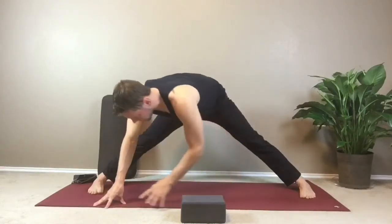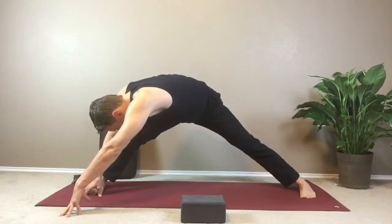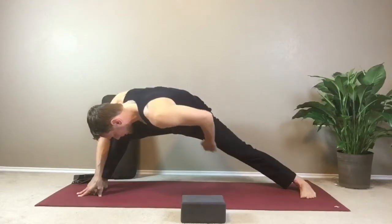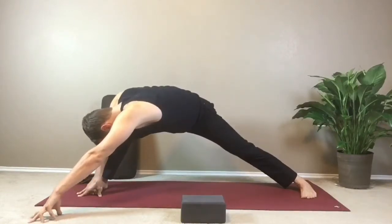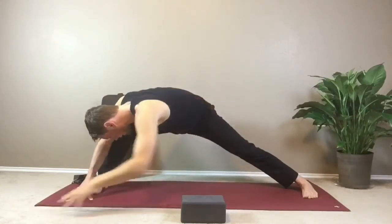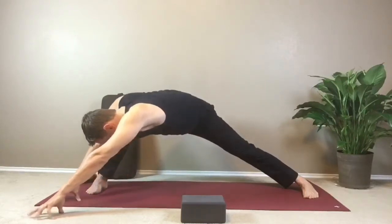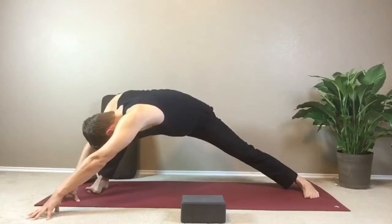From here, we'll walk the hands over to your left foot. Again, I'm mirroring, so walk your right arm out to lengthen. Bend into your left knee. Right, just like gate pose, this starts to lengthen the right side, the right inner thigh, the adductor. Maybe you've got a little more range to walk that right hand forward more. And you keep your hips as best they can in that same first position. So you've got something to stretch from the left hip, the right hip to the right hand. Right, you can let that left knee bend a lot.